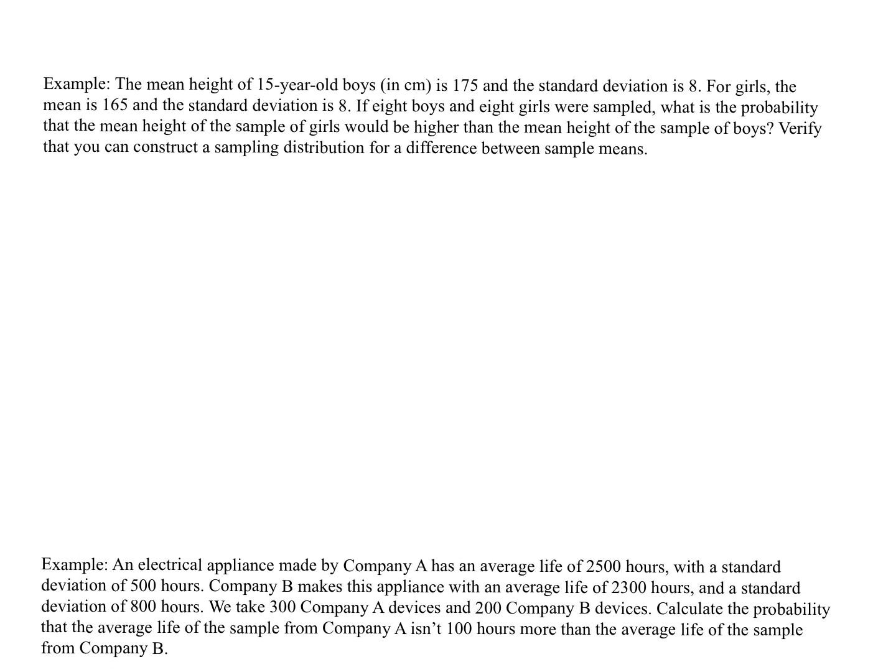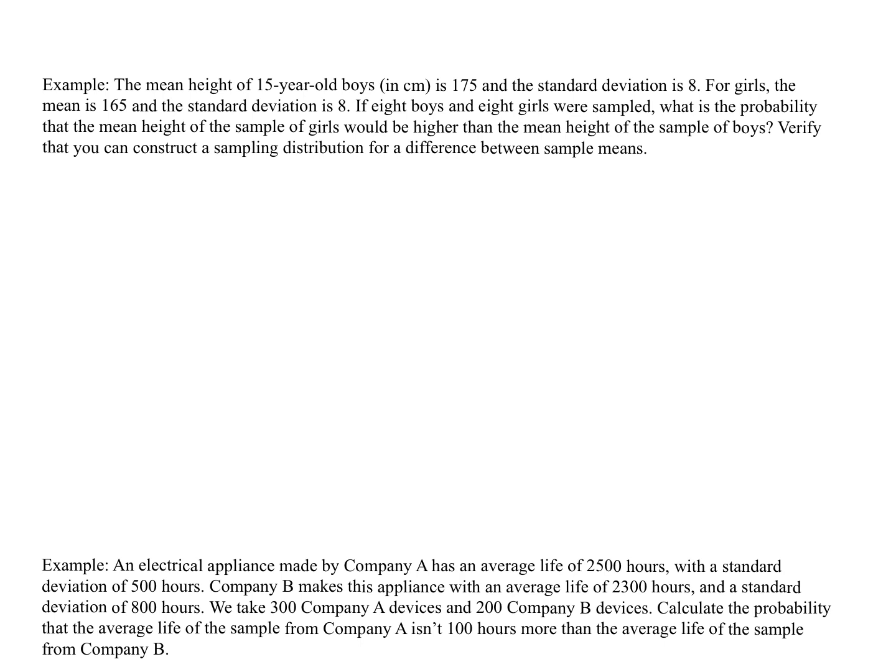So we're going to do a couple examples. In our first example, the mean height of 15-year-old boys in centimeters is 175 and the standard deviation is 8. For girls, the mean is 165 with a standard deviation of 8 as well. If 8 boys and 8 girls were sampled, what is the probability that the mean height of the sample of girls would be higher than the mean height of the sample of boys? Verify that you can construct a sampling distribution for a difference between sample means.